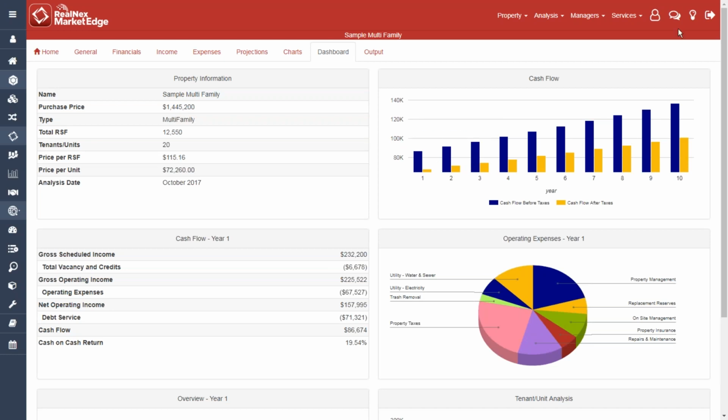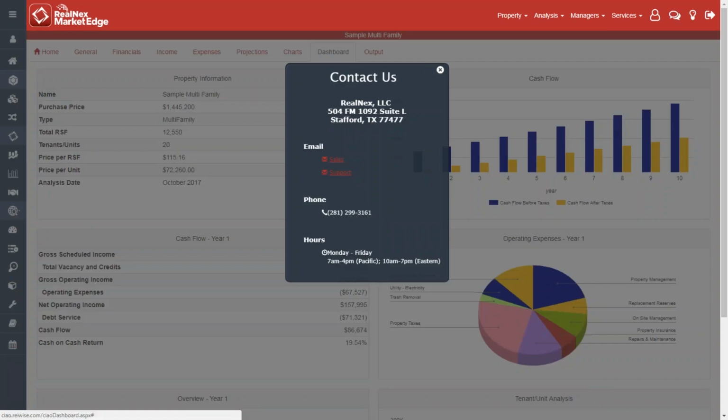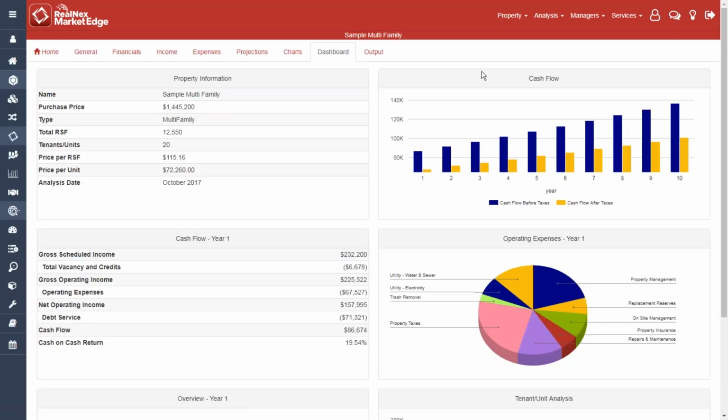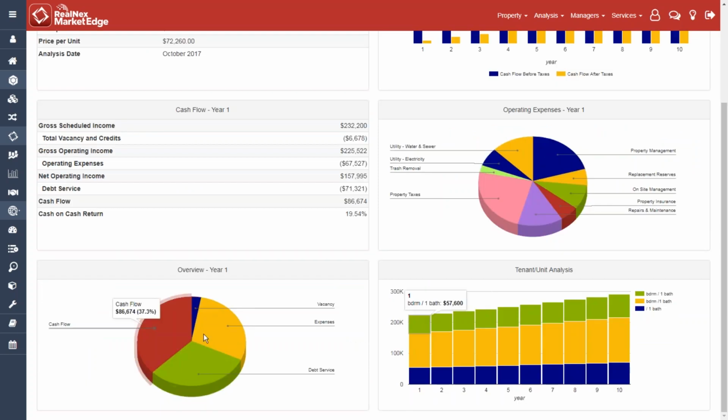For those of you who keep asking me for that, let me see, where's the contact us. Which one is this here? No, that's not the one I want. For those of you that keep asking me for this, there is a place, and I'll show you, to send feedback, but this is just for your eyes only, giving an overview, a synopsis of the building. This has all been redesigned, so it has a lot nicer charting and graphing, giving you the different parameters and different metrics of the building.